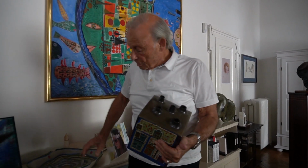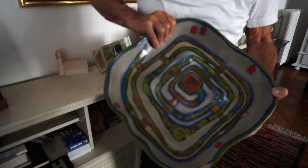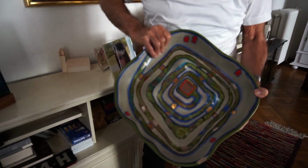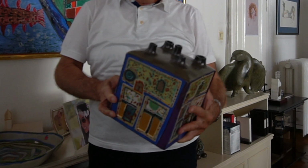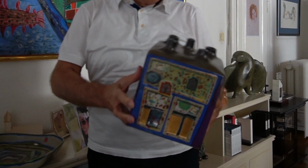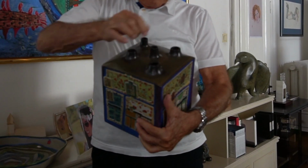And so please do for me also something for more people, for my collectors, which should be cheaper. So Hundertwasser said, okay, I'll do a plate. The result was that this was sold immediately, while the expensive one, which is not sellable, was available for years and will take him 5 years to get rid of.